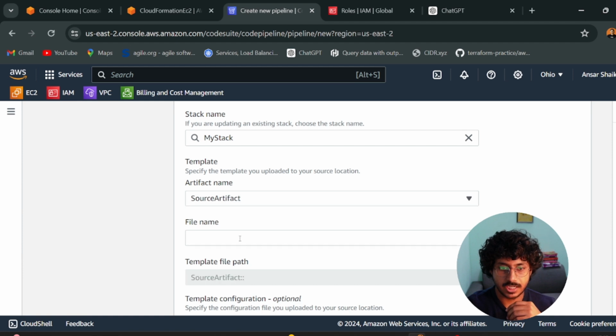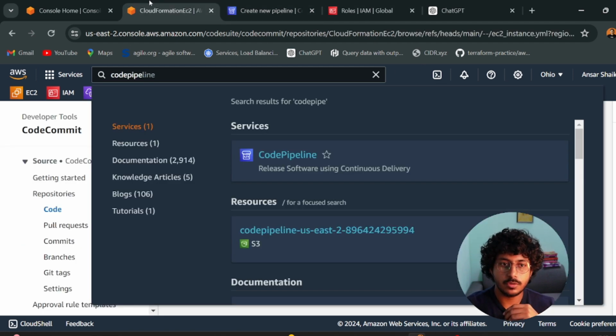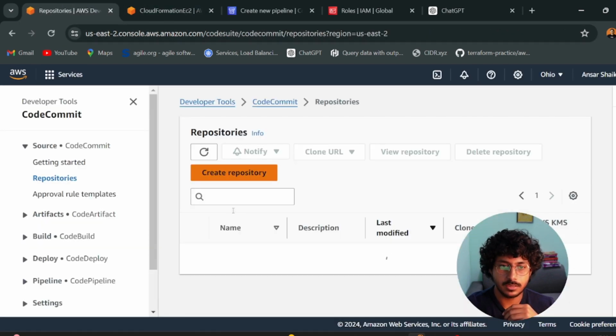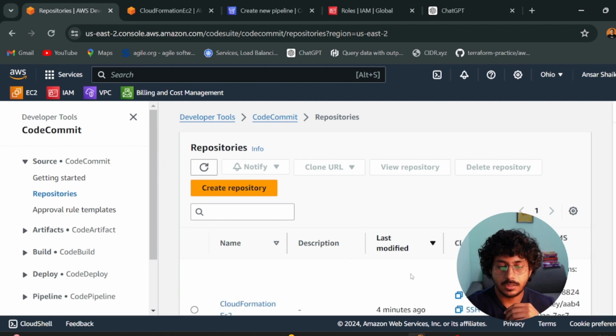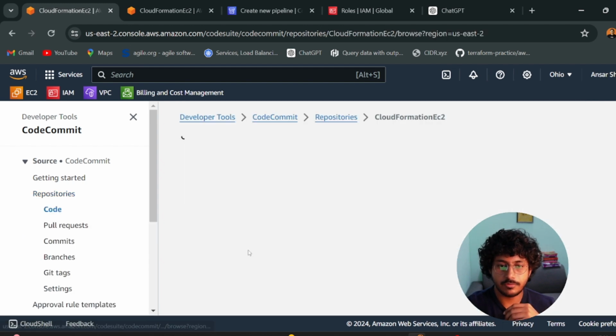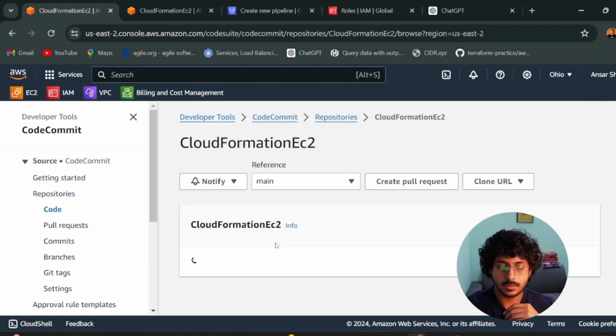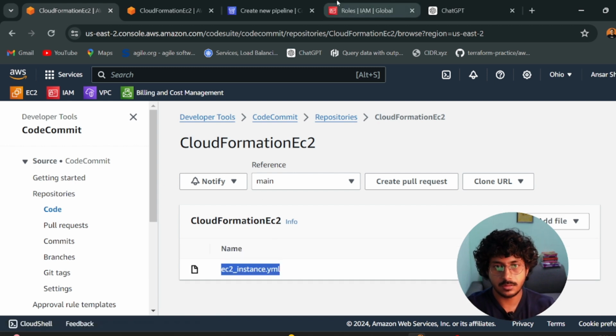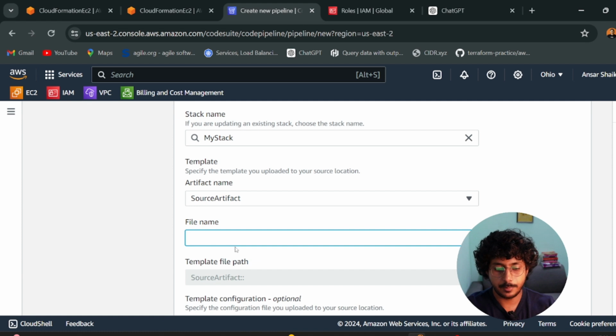For the template, the source artifact file name, we need to provide our file name. If you go to our CodeCommit, here you will find our file name. This is the file name. Copy this one, come to the pipeline and paste it here.